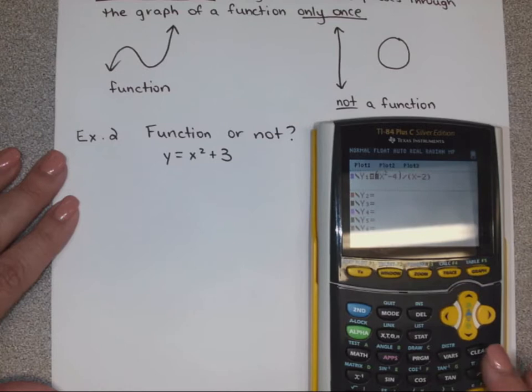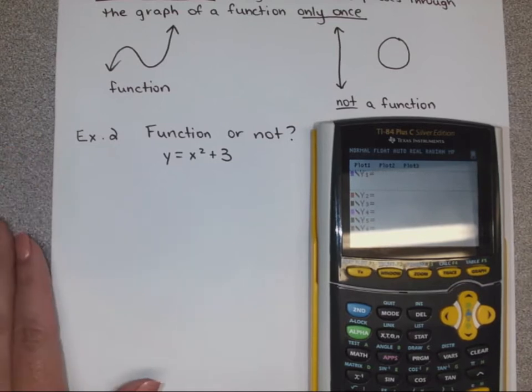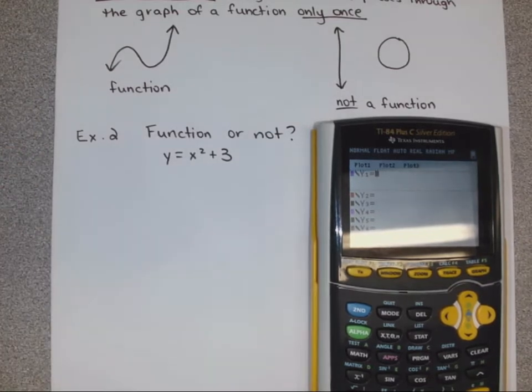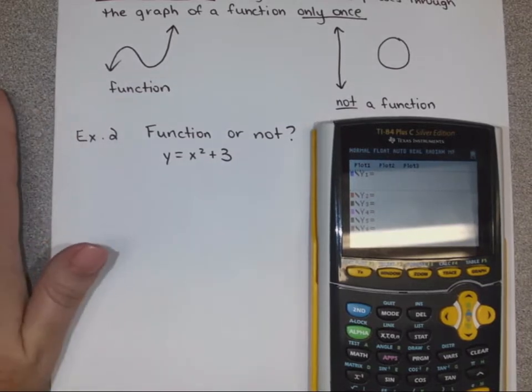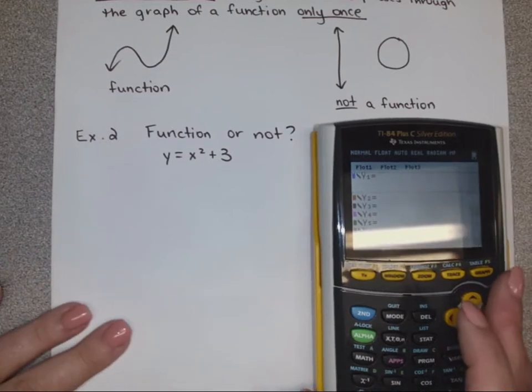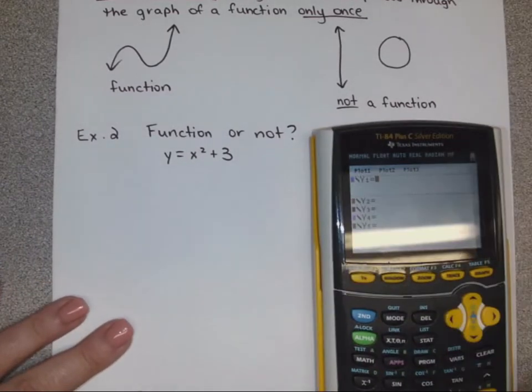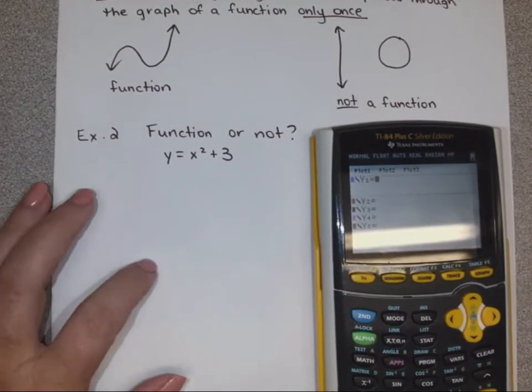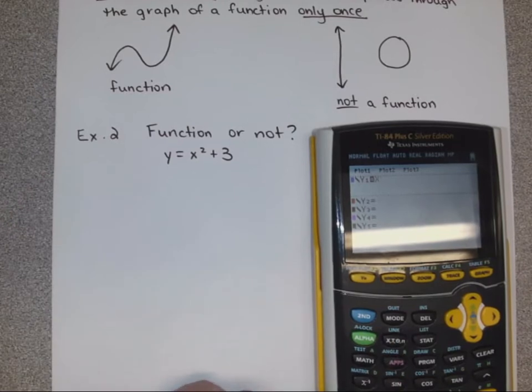Is it x squared plus 3? It is x squared plus 3. I really wish I could make that bigger, but I'm afraid if I do, it's going to get mad and decide it's going to quit again, which I'm not really sure why it's doing that. When you want to graph something on your graphing calculator, you go to your y equals button. So I'm going to enter in x squared plus 3.